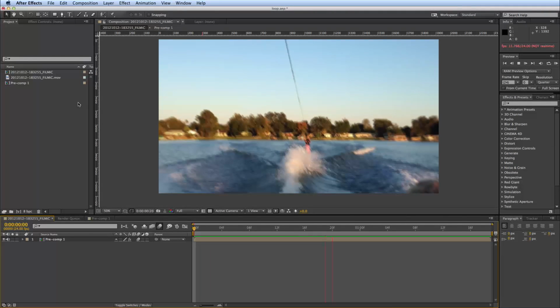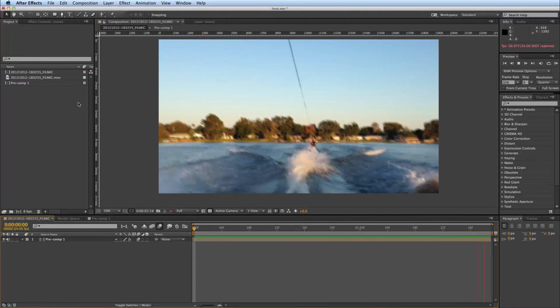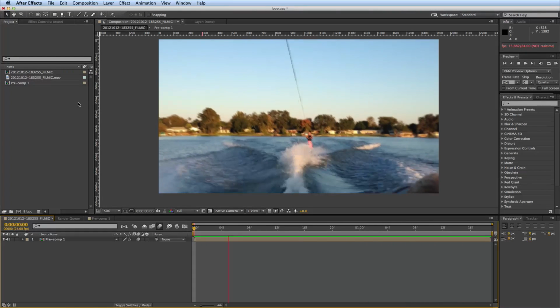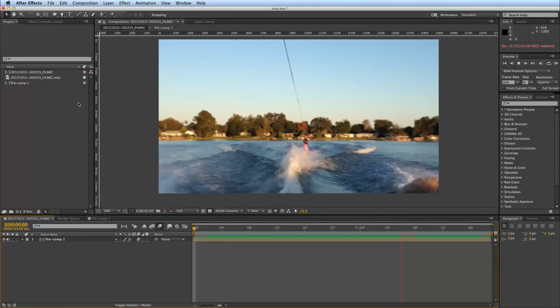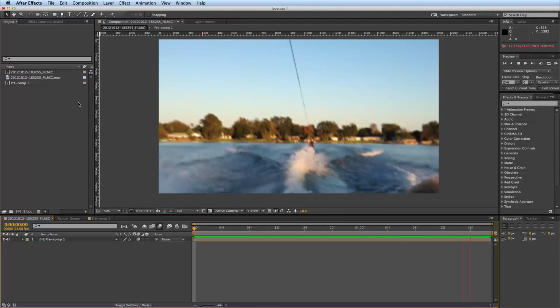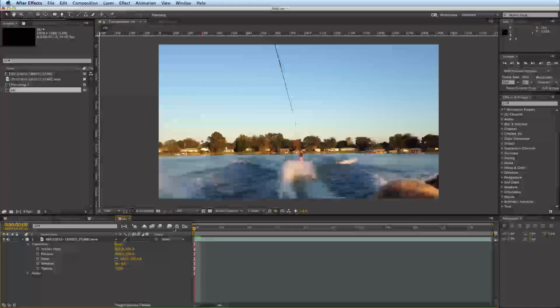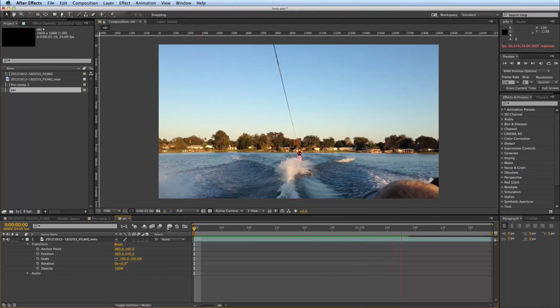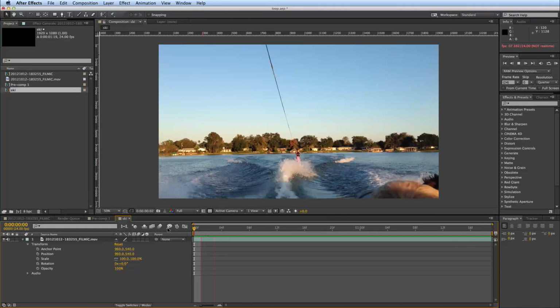So what you're going to learn here is the basics of looping, how to make them somewhat seamless. You're not going to have footage just like this, but you can take what you learn here and apply it to your own footage. So let's get started. This is the piece of footage I want to loop, and it's only a couple of seconds long is all.